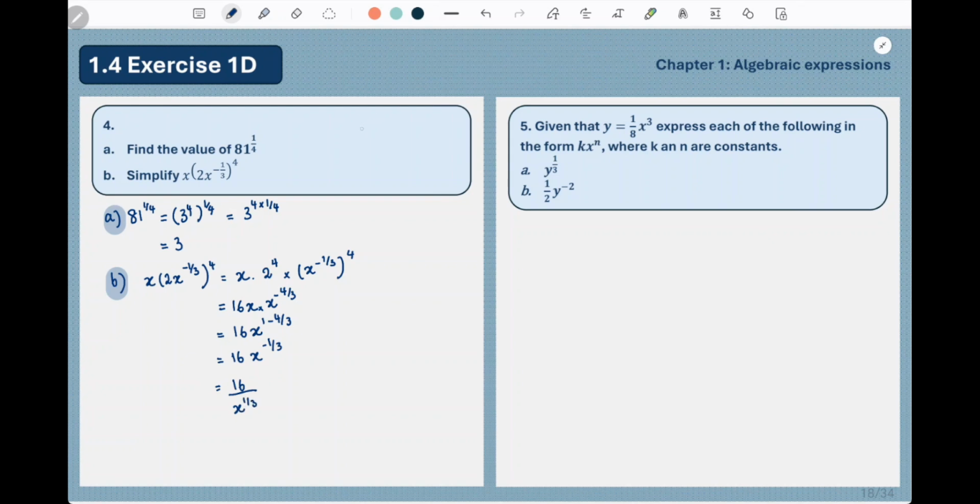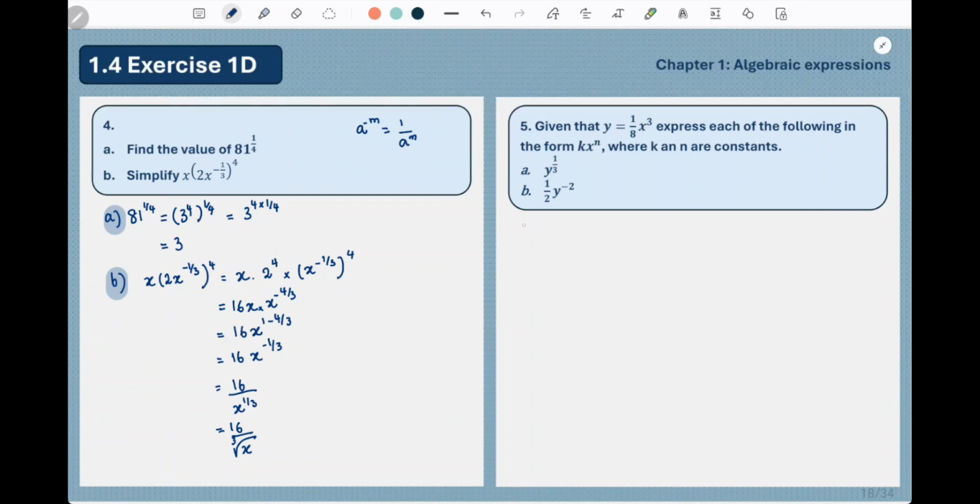From the previous video, we've said that we can write anything in this form: a to the power of minus m can be written as 1 over a to the power of m, and vice versa. Even if it's positive, when it goes down, it becomes negative. In this case, I'm moving x to the power of minus 1 over 3 to the denominator, so it's going to change sign and it becomes like this. And one further step to simplify, this becomes the cube root of x. And yeah, so we're done with part B of question 4.